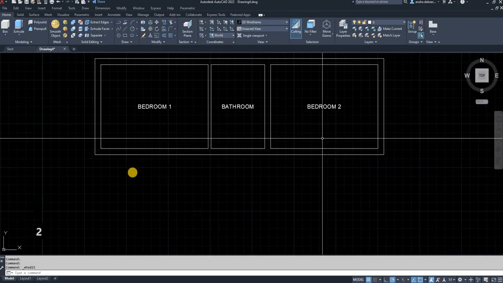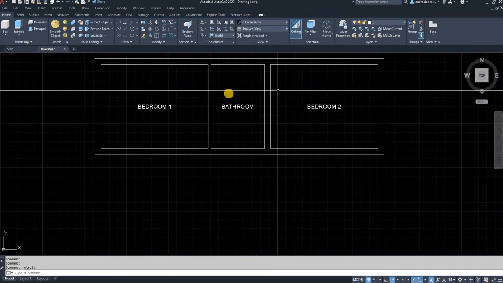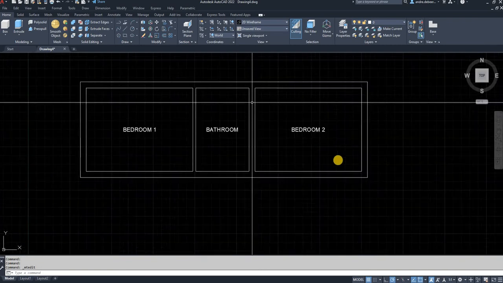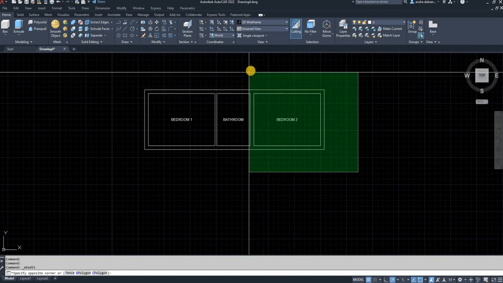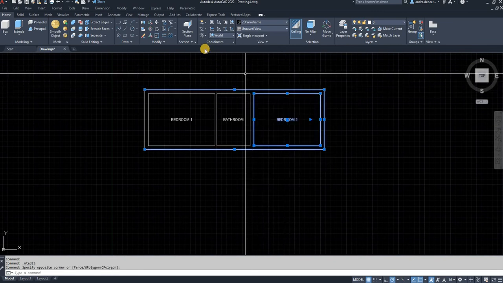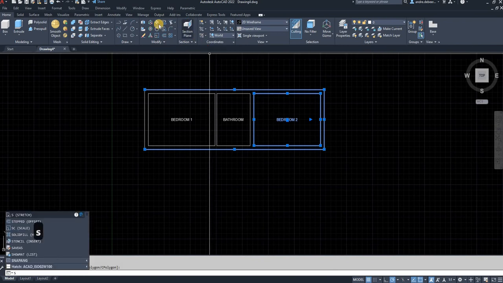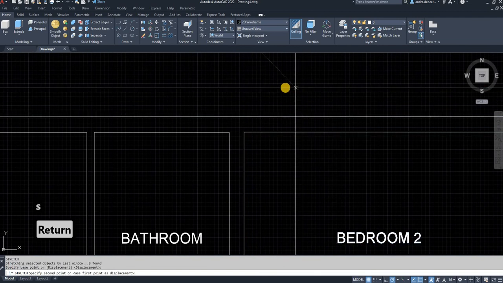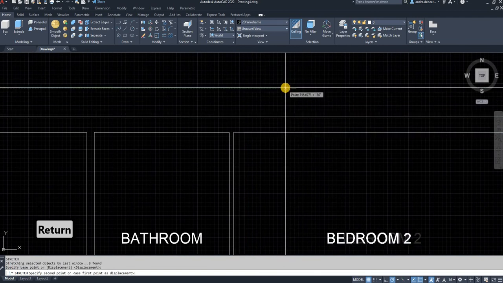So for these 2 bedrooms, there's 1 shared bathroom. So this is also interior wall. So again, to stretch this, I have to select everything I want to move up and type S, enter, or just click stretch over there and click a starting point. It doesn't have to be on the drawing.